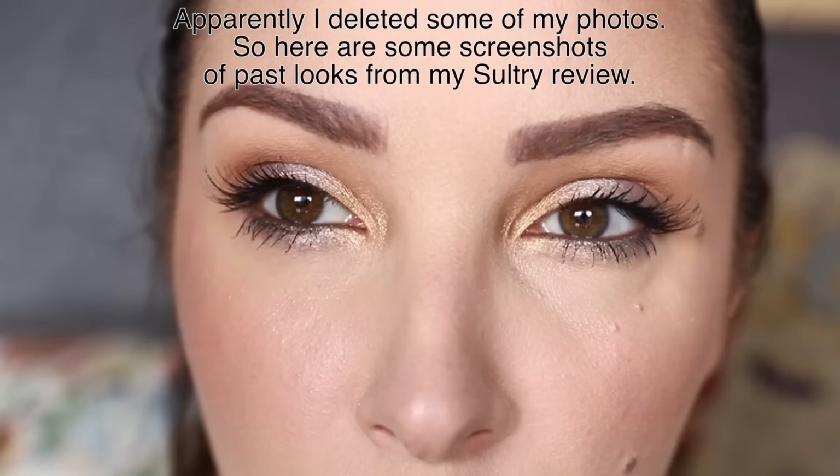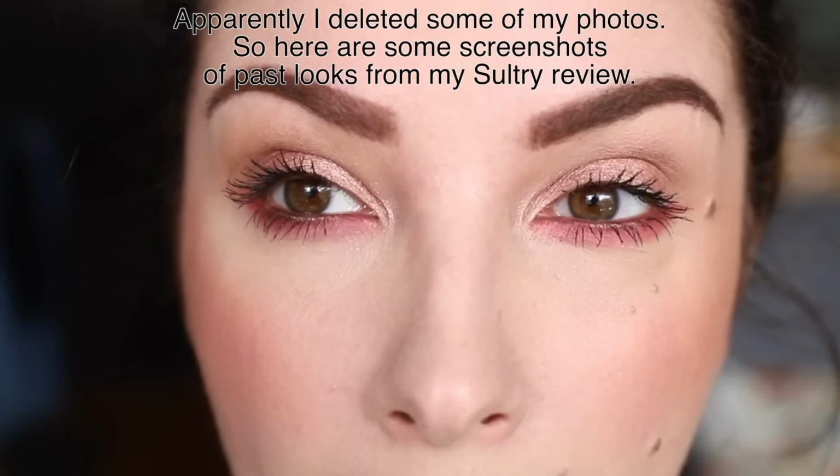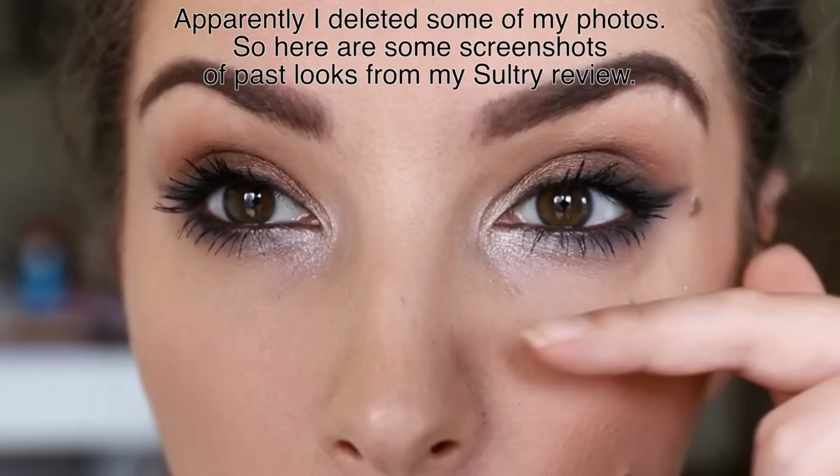So if I get this shade here, which is Cinder, which is just this beautiful sort of, again, cooler tone bronze. This is my one and done everyday shade. I love these cooler tone bronzes. And a lot of these shades you can just throw on as a quick look, or you can definitely get deeper and more intense with a shimmer like the silver if you want something that's a little bit more nighttime. So you can even go black, gray and silver and have a really bold effect if you want to.